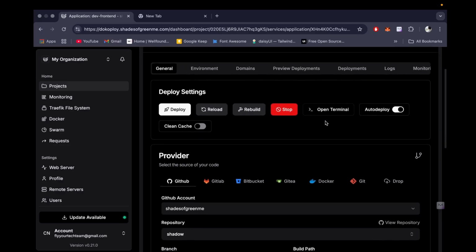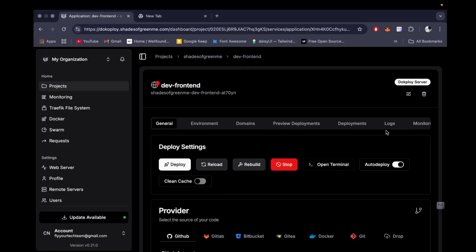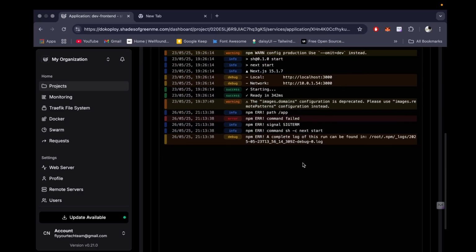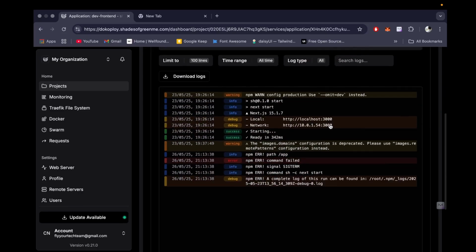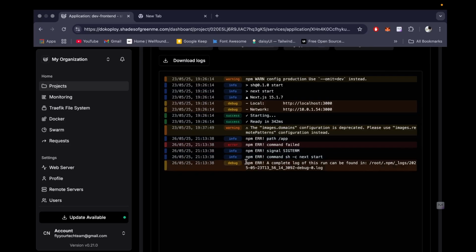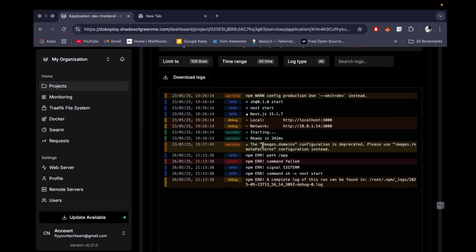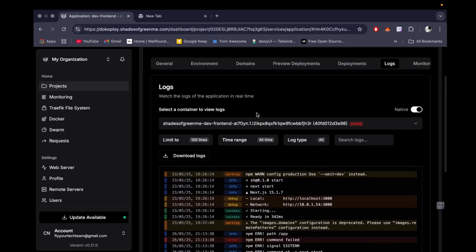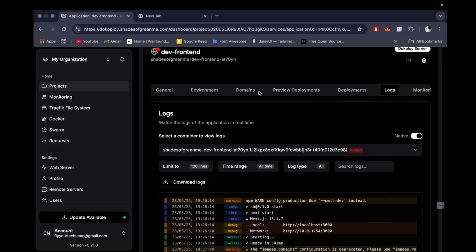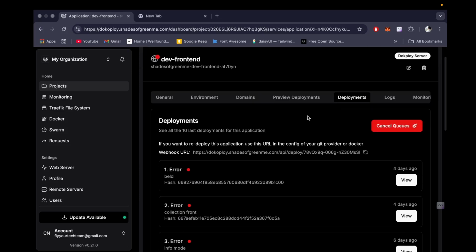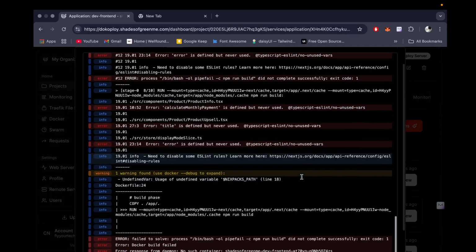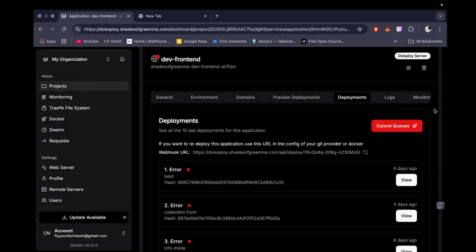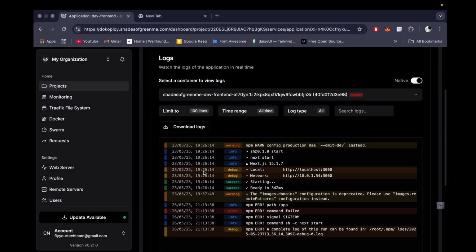For example, if you want to debug, like if the backend is running on the server, you have to debug that. If there are any logs on the production server, you can go here to the logs side, and here you can see all the logs for that application. For example, it's a backend server, so all the logs will be visible here, and you can download them here also to give to any AI assistant or something like that. And for the deployment logs, you will have to go here. For example, here's the error for the deployment. You can see there are some errors here, and at the time of deployment the error will be showing here. After a successful deployment, all the logs will be visible here.